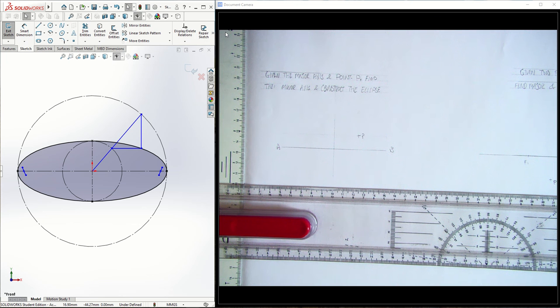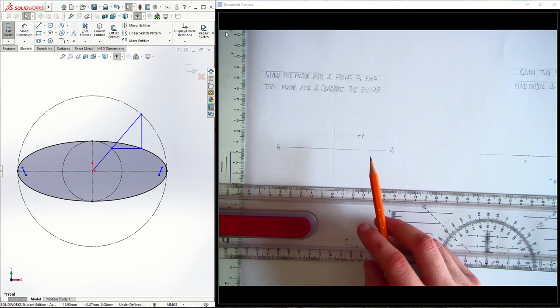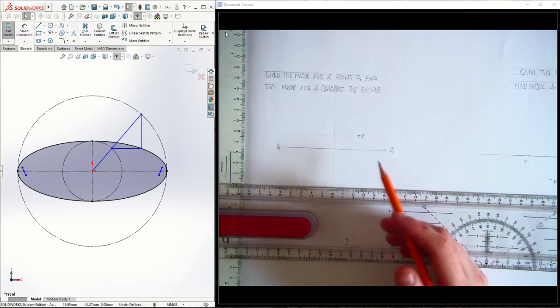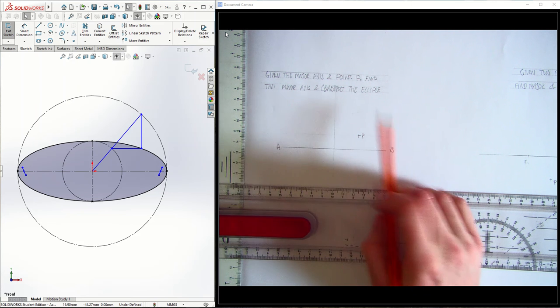Alright lads, so just a little bit of revision on the Ellipse question for Junior Cert Tech Graphics. These are different principles that you need to know in order to solve the majority of the higher level Junior Cert Tech Graphics Ellipse question, which is question 6. And these little principles will come up in the short questions as well from year to year. So it's just important to know them.